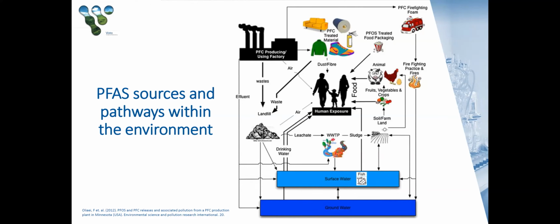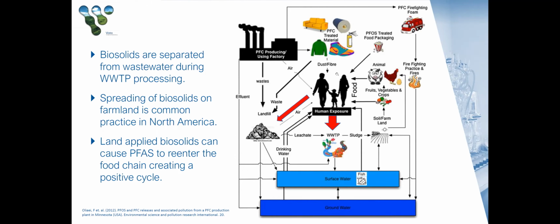The solid waste pressed out in wastewater treatment plants would accumulate pretty fast, so it has to be disposed of. That would normally be via dumping into a landfill site or spreading onto farmland, which has been common practice for many years. We can see that both these disposal routes can release large amounts of PFAS back into the local environment, where it can contaminate natural ecosystems or both pastoral and arable agricultural lands.